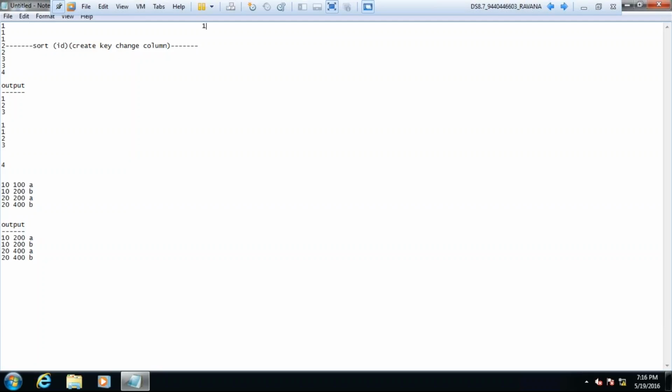So it will be 1. 1, 0 for the first record; the first record will always be 1. Then for the second record onwards, 0. The third record onwards, 1, 0. In the similar way, 2 and 1, 2 and 0, 3 and 1, 3 and 0. This is what we discussed already, but again we are discussing just to recap, 4 and 1. Now what you will use?